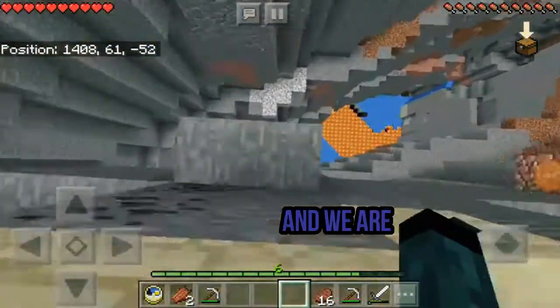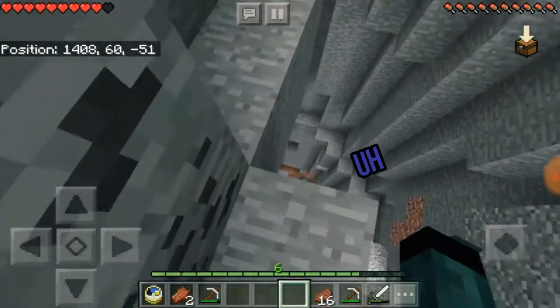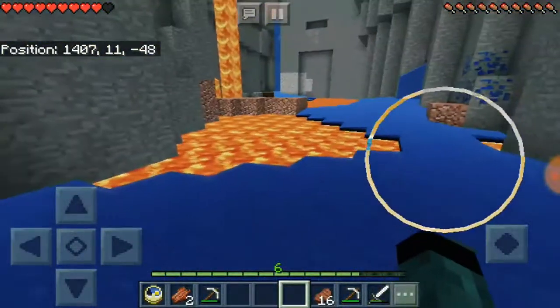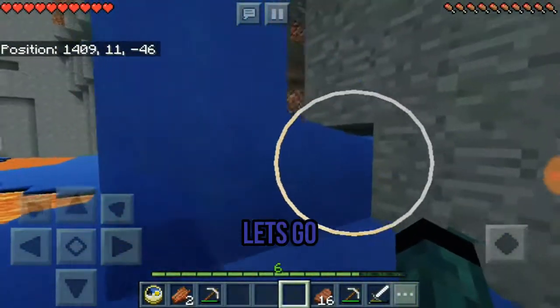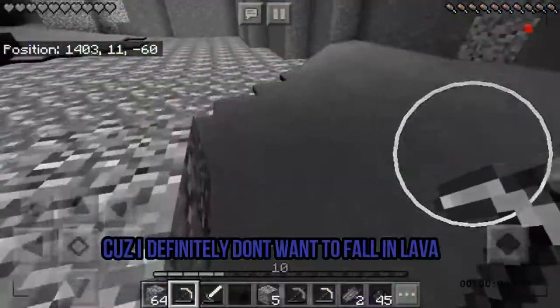Okay, big boys, and we are finally back at the mine. Back at it again. Looking at some dangerous stunts here. Right now, I'm just checking if there's no lava. Okay, so at least we know where we're going. We're gonna drop down safely. And I forgot building blocks. Just great. Let's go into this place right here, because I definitely don't want to fall in lava like last time.